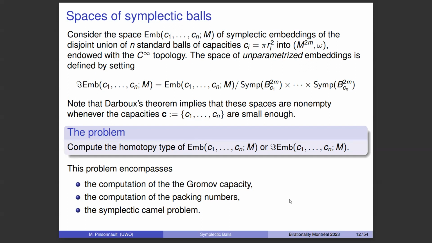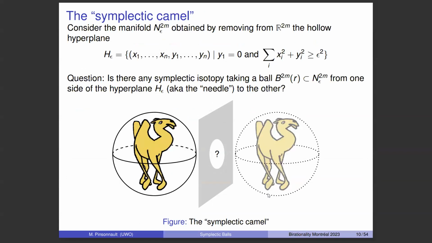So actually you can distort these symplectic balls in an arbitrarily complex way. And actually, let me just go back to this symplectic camel problem. If you take a very dense collection of points in your ball, you know that you can move this collection to the other side anyway. By a result of Katok, it's possible to prove that you can approximate in measure any volume-preserving map by a symplectomorphism. But of course, you approximate this in measure, not in any C0 or C1 norm. So this means that you can make sure that almost all the volume of this ball goes to the other side by Hamiltonian isotopies.